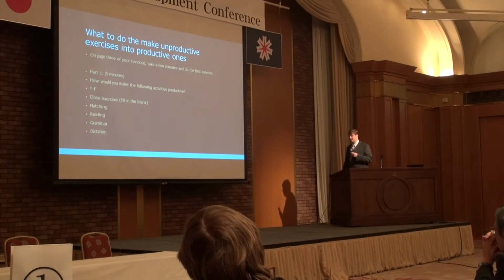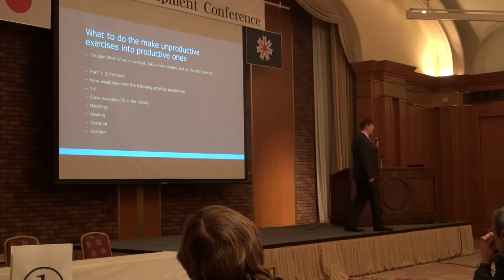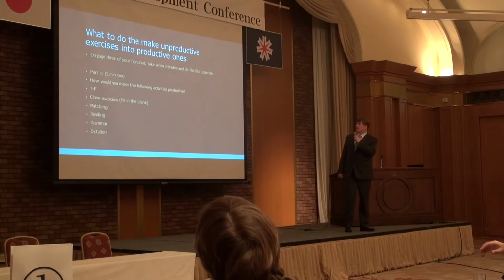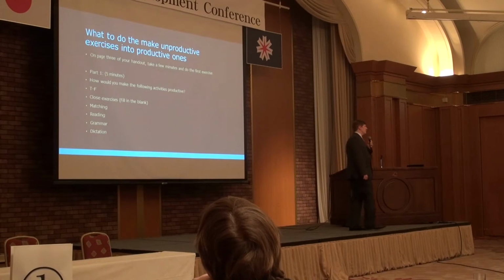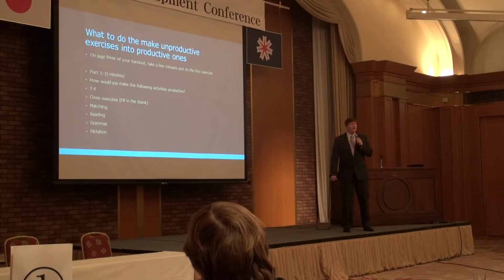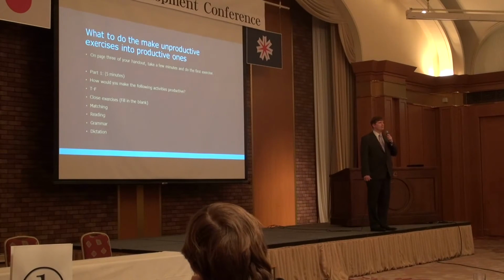All right. I've come to a bit of an exercise. I'll give you a little bit of a break. On the 3rd page of your handout, you have an exercise at the top. It says 5 minutes. We may go a little more than 5 minutes, but it says, how would you make the following more productive? I gave you a couple of them already, true, false. But take 5 minutes, and I want you to think about how you would make each of these exercises, true, false, cloze exercises, matching, reading, grammar, and dictation, slightly more productive.